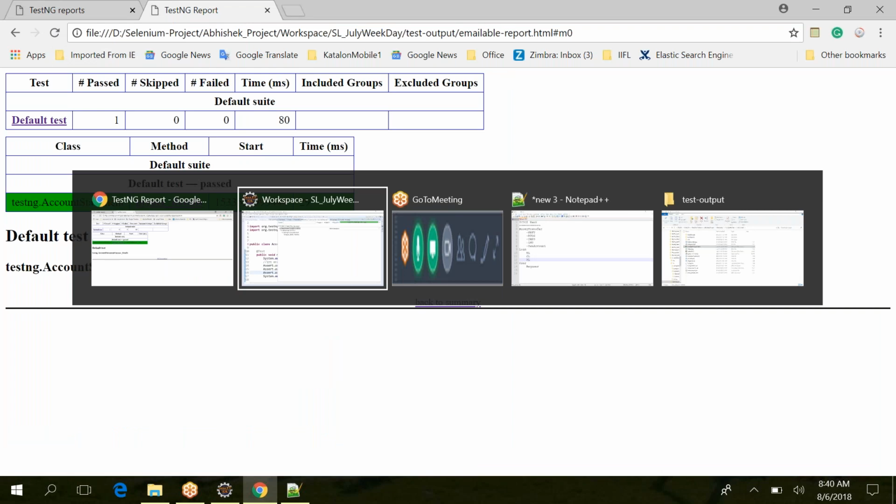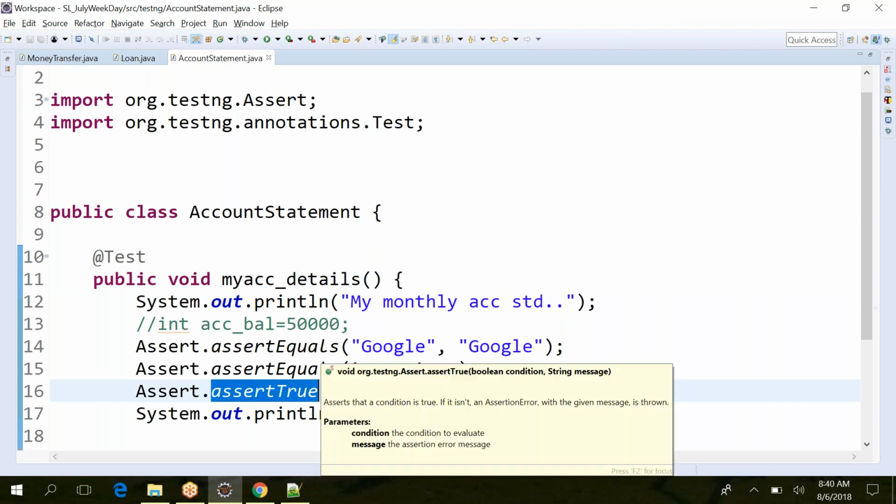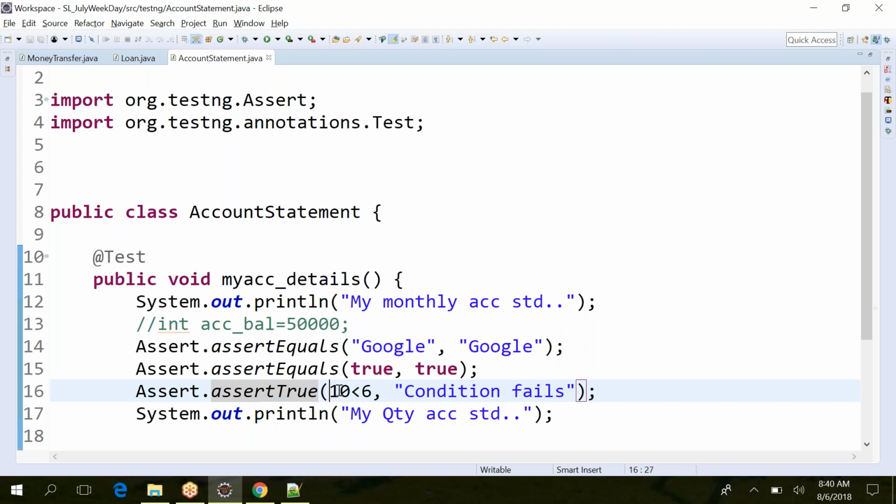So assert true will check the condition. But in case I put less than, then this condition is false, right? But I am checking the condition true. So I am saying this condition should be true. Means if it is true, then only it will pass. Else if it fails, it will print this thing.